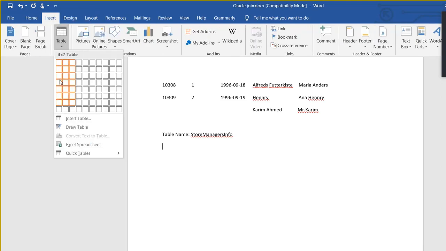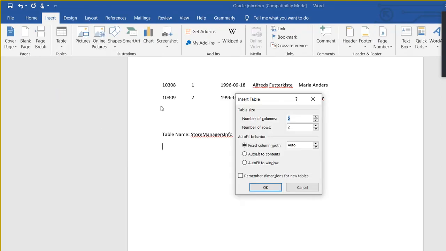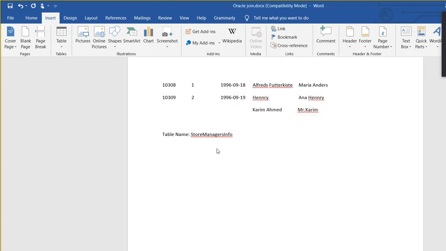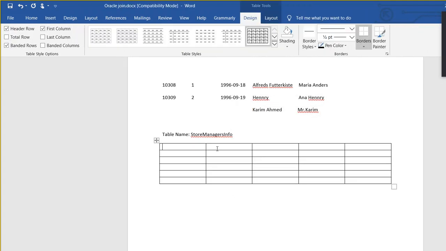Now in this one, insert table. I have 5 columns, and the number of rows, let's say 6. Now I'm going to put store ID and then manager's name.